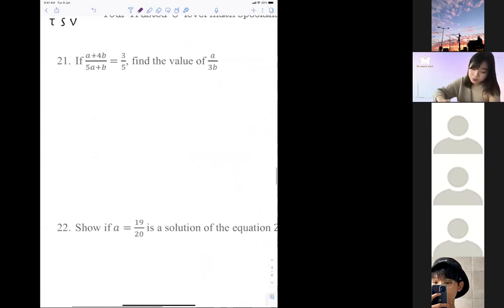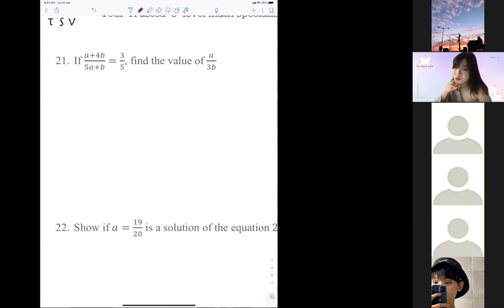Okay, question 21. This kind of question, very, very popular. I only put one question here because I put the rest in the intensive worksheet. So after we clear the syllabus for Sec 2 or for Sec 3 or 4, I will go back to algebra intensive and then we will see a few more of these questions. Every time when you see this kind of question, the first thing you look at is what they want. So they want A over B. So look at what they give you.